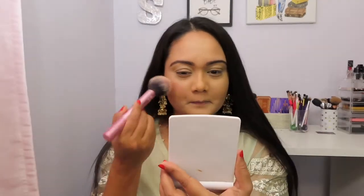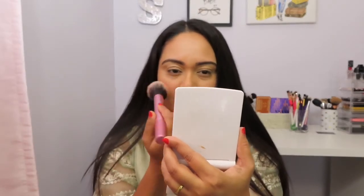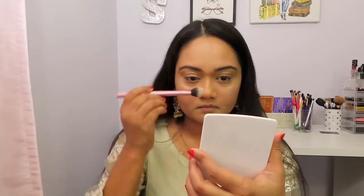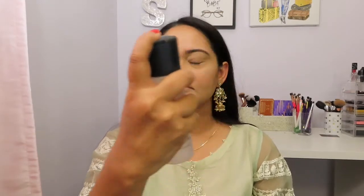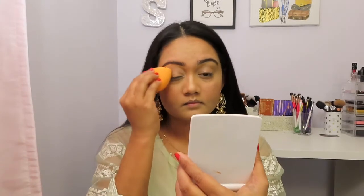Next, I'm moving into blush, and the way I do my blush is I just put it on the apple of my cheeks, and then you just blend it in between both cheeks, like onto your nose a little bit. Here I just highlighted and then put on a little bit of setting spray. This is the MAC Cosmetics Fix Plus setting spray. I love this setting spray a lot. And then I'm just taking that same beauty blender and dabbing it into some points like my under eyes and stuff.